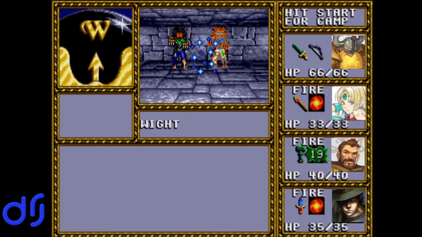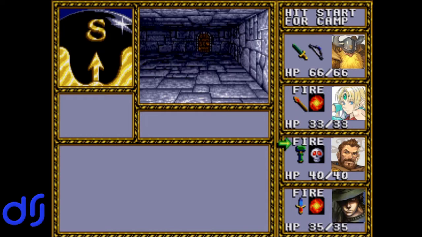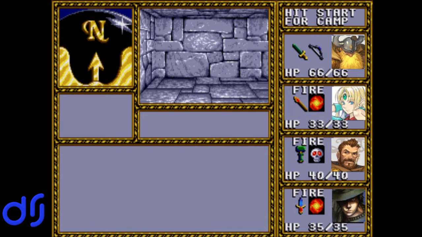There they are. Okay, good. We got the drop on them, took them out before they could hit and attempt to level drain anyone.